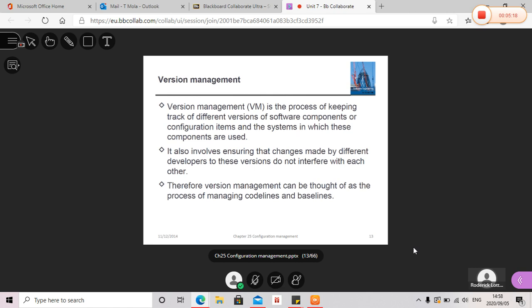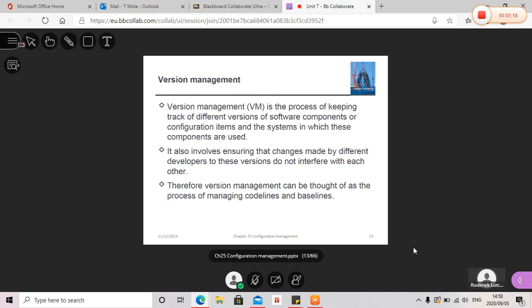It is constantly changing, as different users ask for changes to be made to the system to fit their environment. So various change requests will be sent through to and received by the developers, and they will then act on those. Therefore, version management can be thought of as the process of managing code lines and baselines.